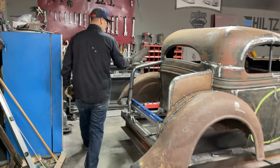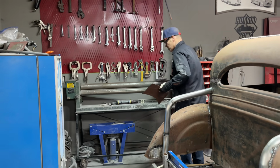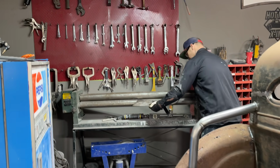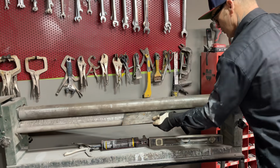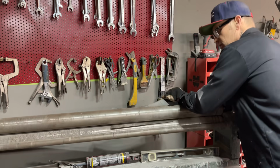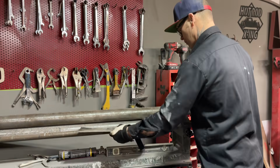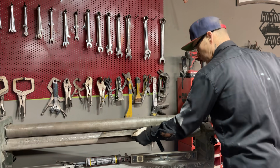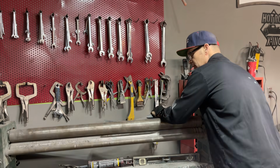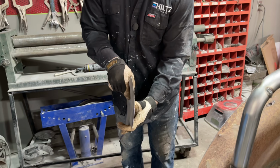We got it on this side. I got to roll it this way. The only reason I'm doing that is because the roller is set on the shape on the other side. So that's what I want to do. Just one more time. It's not going to make any difference. Just one more time, just wanted to go through even. And that gives us our shape, right?